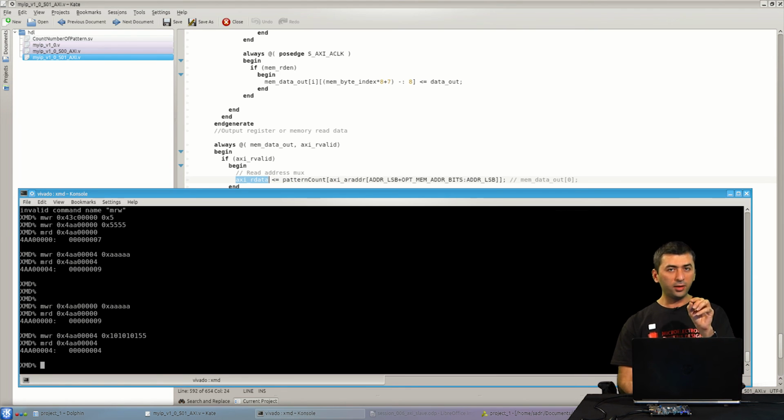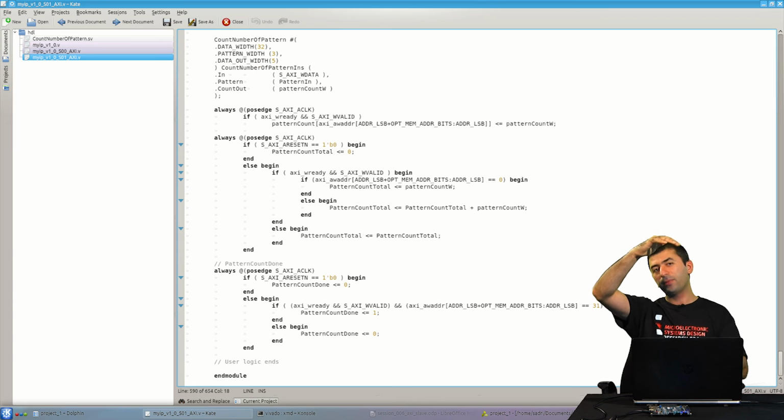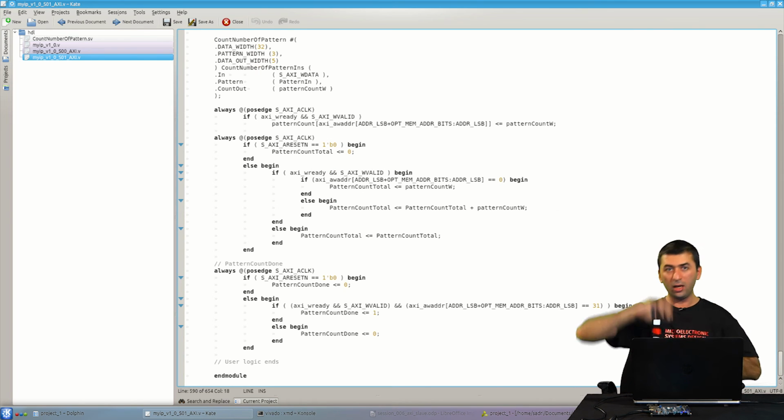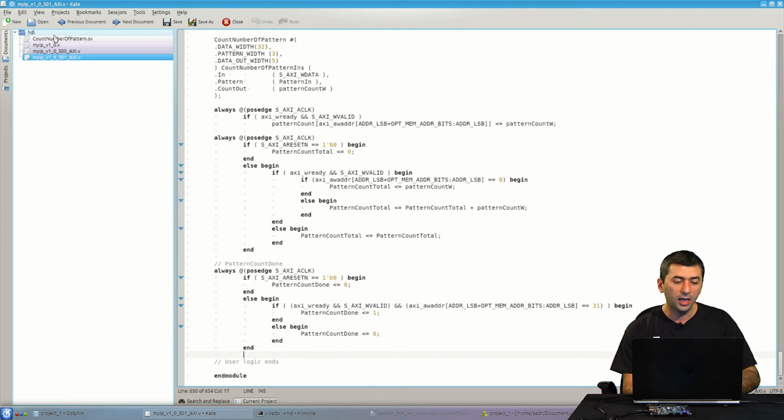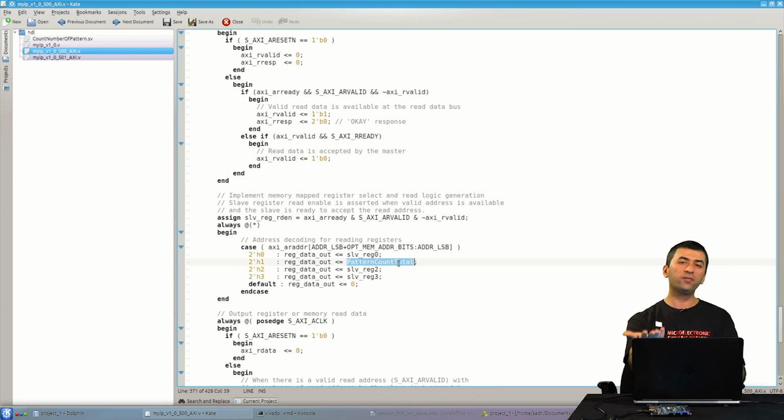And now, I want to read the total number of occurrences, so I want to know in total how many times that specific pattern has happened in the total array that I have inside the AXI slave block. But for reading that variable, if I look at the implementation, I can see that the pattern count total will be reflected to the CPU by the AXI slave light interface, through the second register that I have inside my AXI slave light interface.